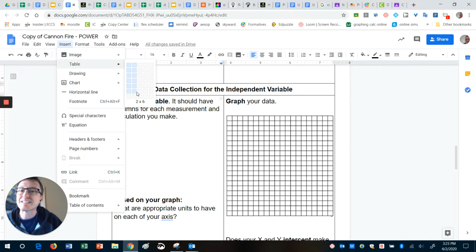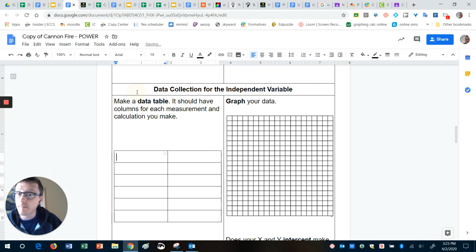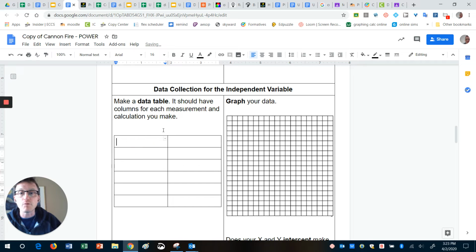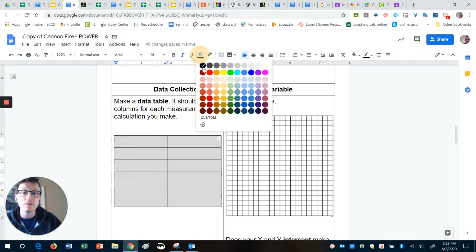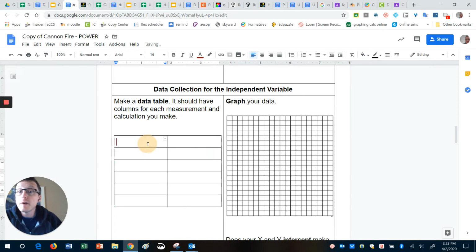I actually want to have 6. Here's why. The top row, I want the top row to be my title, my header. What am I measuring here? That's important. If somebody else is to look at your data, your results, they need to know how to interpret it. So usually, and this isn't too important, but usually the thing that you are changing, the independent variable, usually goes in the first column.